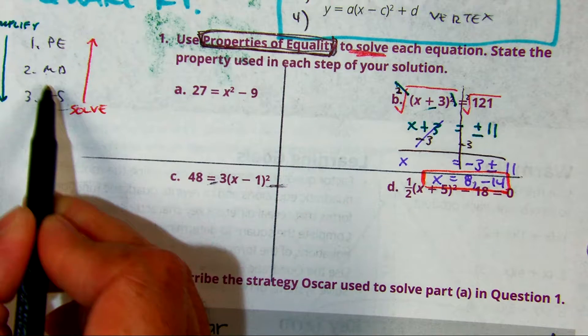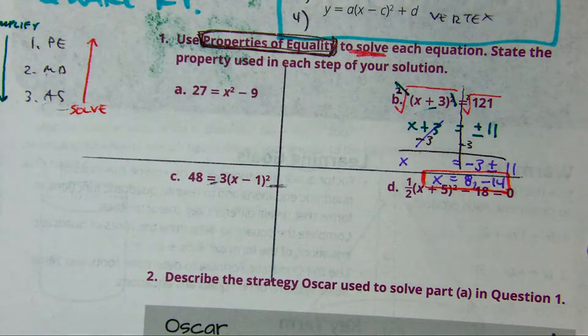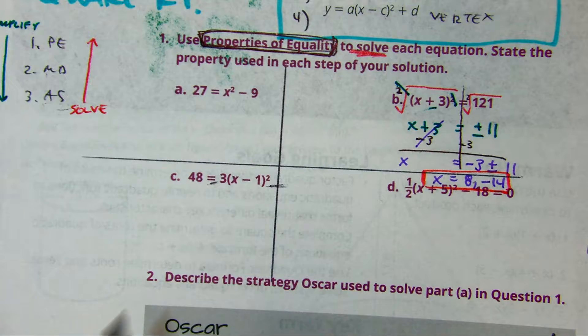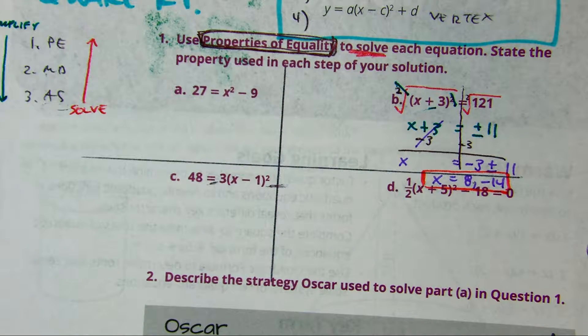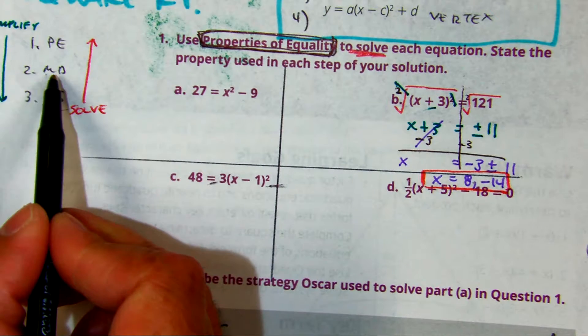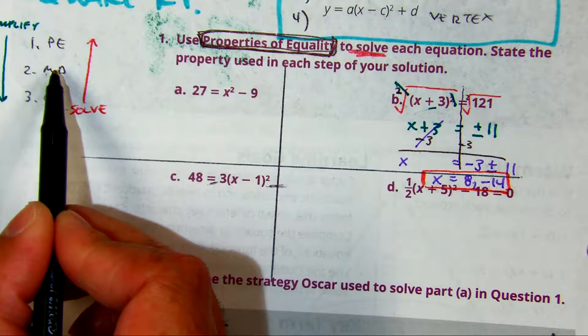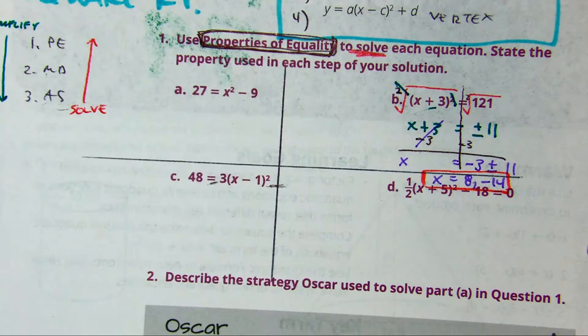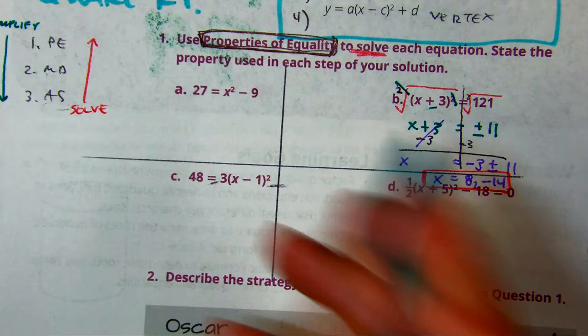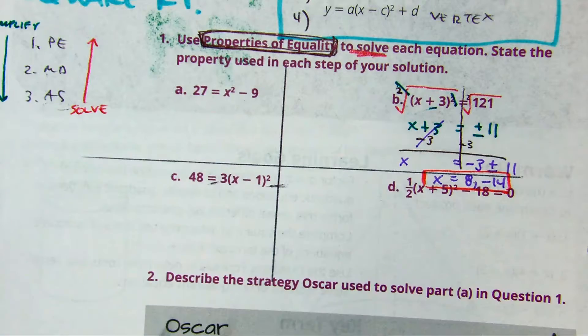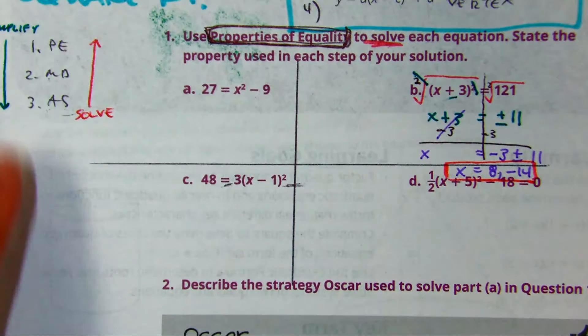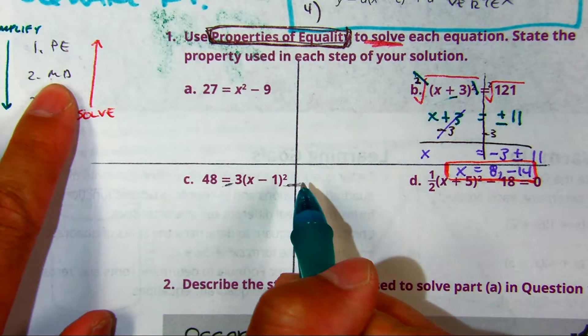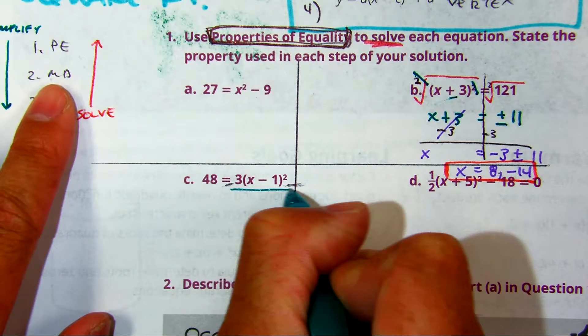Is there any multiplication or division? Yeah, there's the 3 there. Fidel, what's the opposite of multiplication? Division. Raise your hand if you said divide by 3 first. Okay, so that's the answer. Go with my line of questioning. I asked if there was any addition or subtraction in front or behind. There is none. So now we're going to do multiplication and division. We're going to divide both sides by 3.